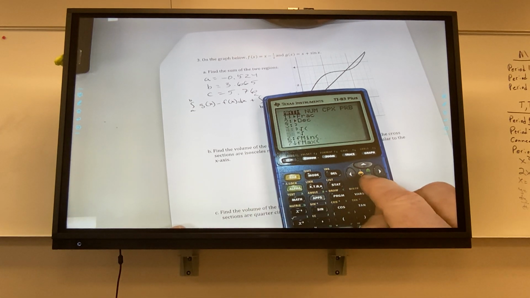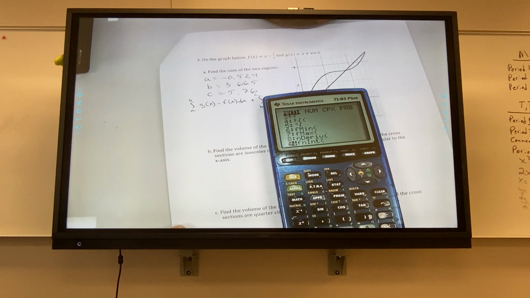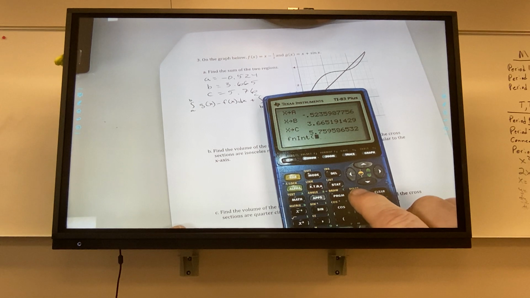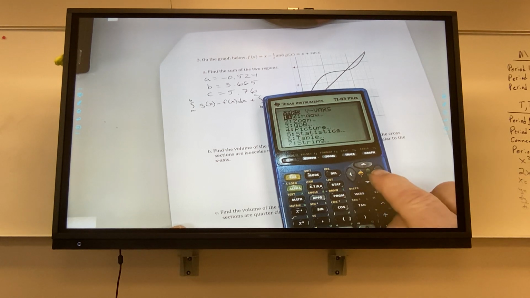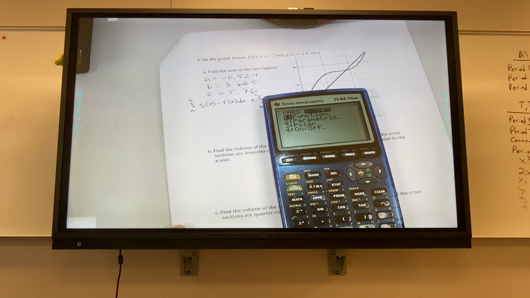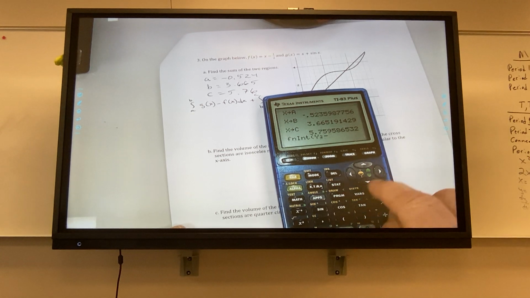And you come down to line 9, that's your integral. Yours probably looks like an integral. No, I have what you have. You have what I have. So I'm gonna go over here, you have vars. See that button? And you go to y variables. And they're a function. And do you see this listing? Okay, you've been there before. So I'm gonna type in y2 minus, I'm gonna go back to vars.